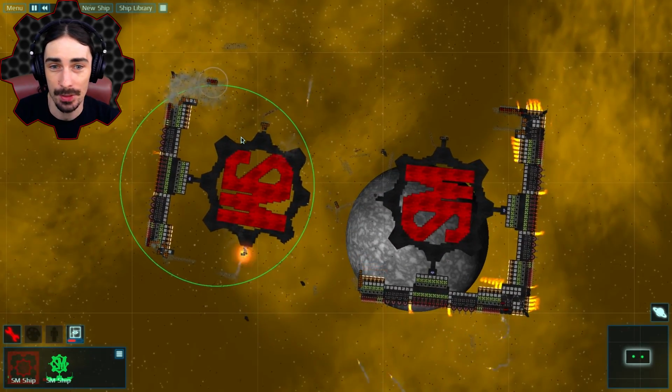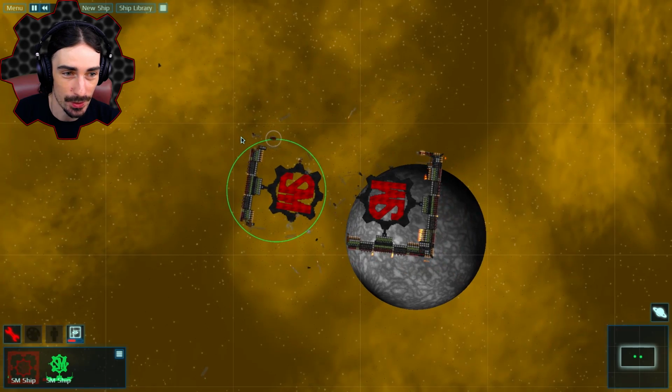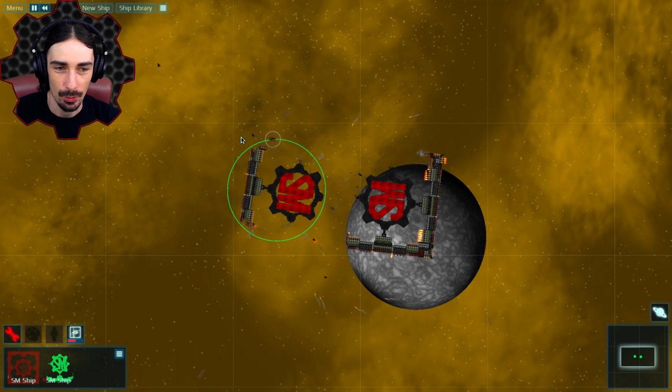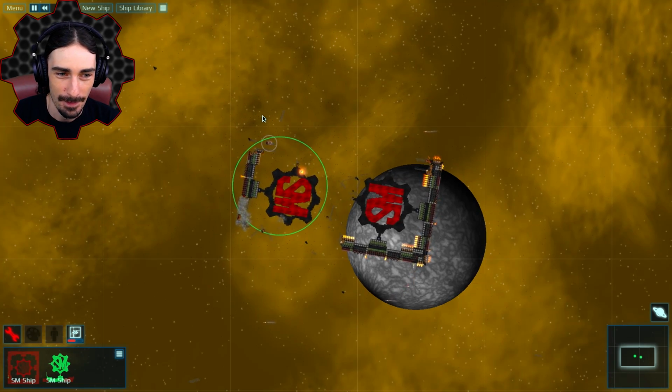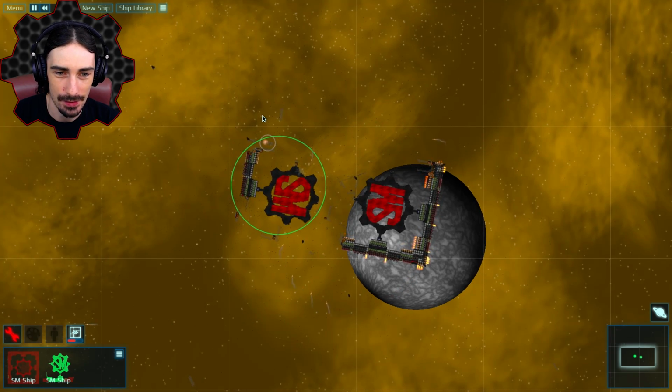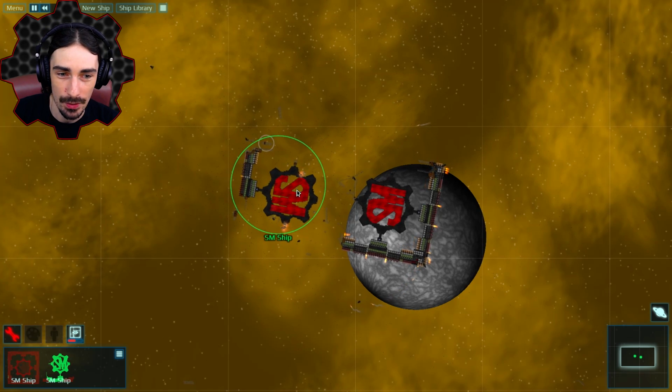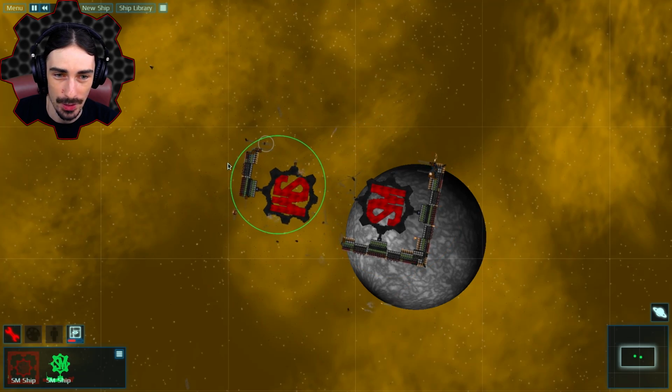And it looks like I did not put any fire extinguishers on, so these things are now at the whim of the fires. Auto-saving, really? Come on. We're in the middle of an intense battle here. Get away from the auto-saves. Alright, it looks like the left ScrapMan is going to be the loser. But the logo is standing strong. Look at how well the logos are standing up to all the weaponry. Yeah, this is gonna explode at any moment.